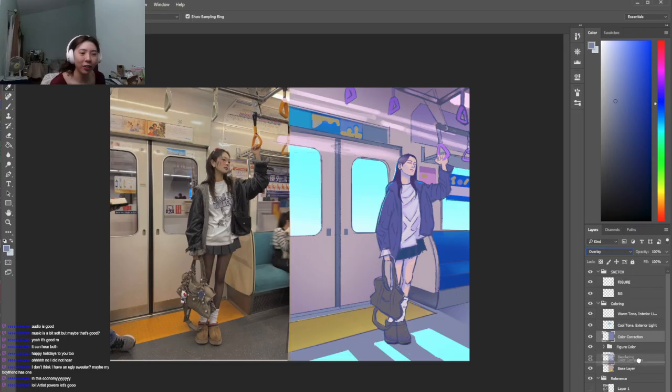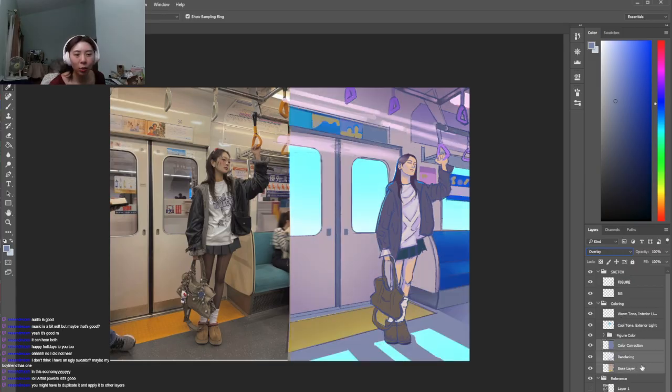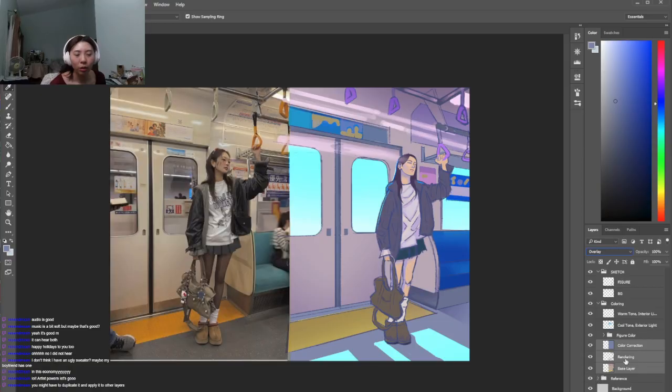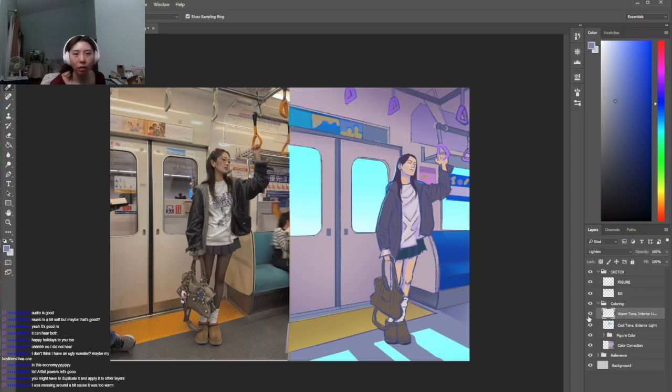Where's the rendering? I'm probably gonna do that. Okay, I'm gonna merge these ones together, and then... This one's a light. That's the window. Where's your figure? Ah, there.